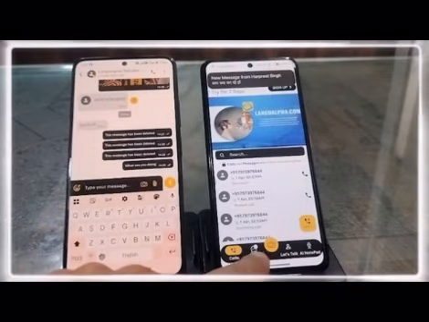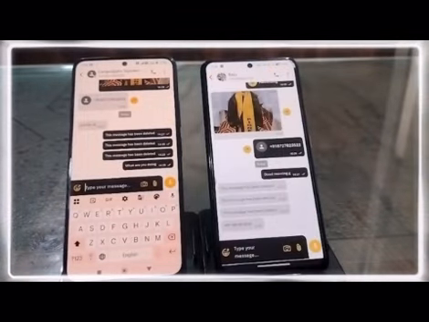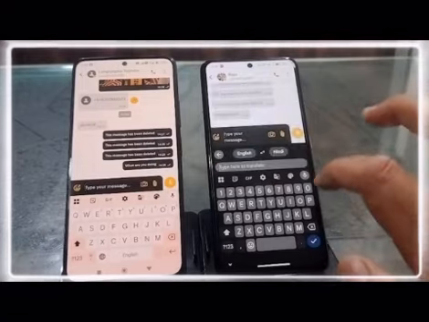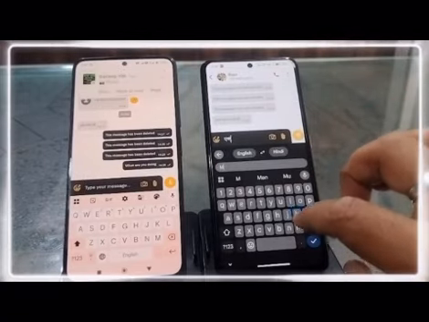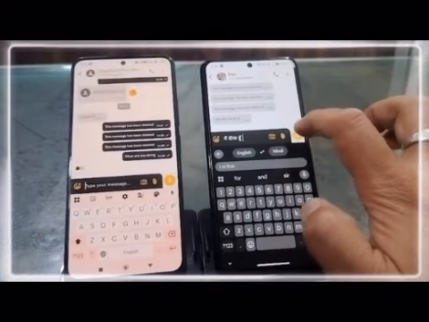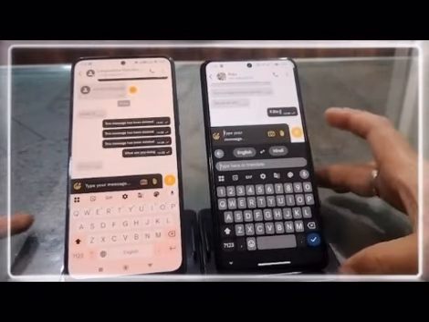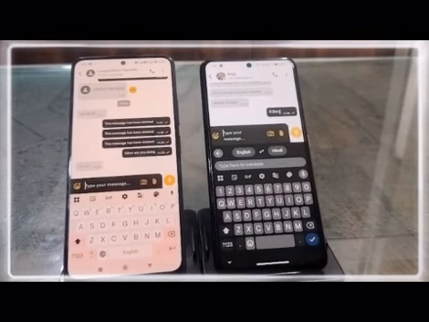You have received a notification here, which means a new message has been received. The message has come from Raju Bhai. As soon as you open this message, it appears written here in Hindi, "Aap kya kar rahe ho?" Now in the same way, I type here in Hindi and send it. Here, the reply comes in English, "I am fine." This feature is what makes Langualpha different from other chat applications.